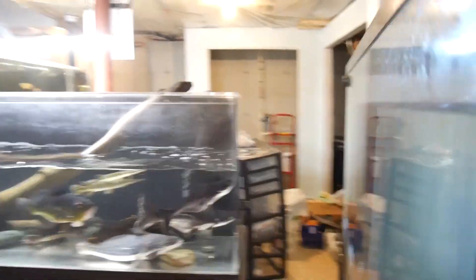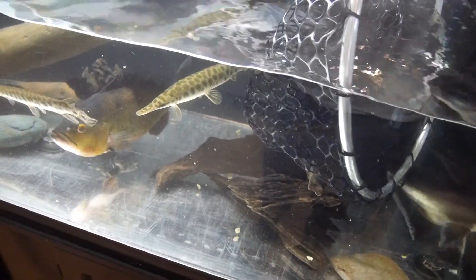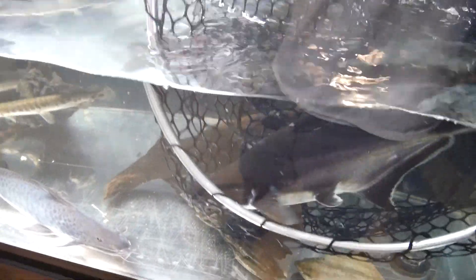As the water level gets lower, iridescent sharks get really really freaked out. I'm gonna try to at least get the big one out now — I'm gonna try to film it while I catch him, probably not a good idea because I am not a pro. I might have to get the hybrid first. Okay, got him! Oh please don't fall in the water — all right here we go. Okay, all right — stuck in the net — there he goes.